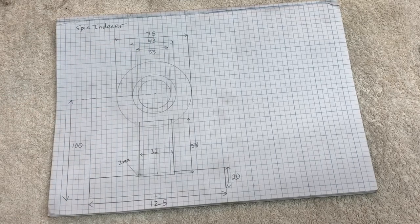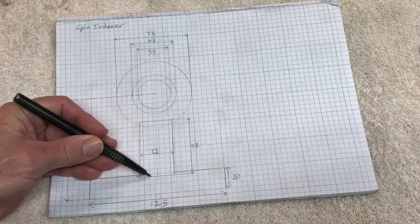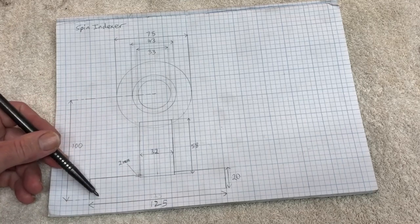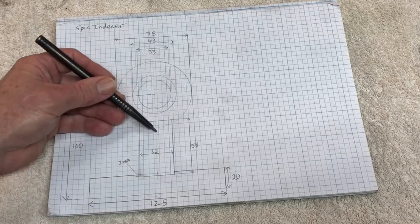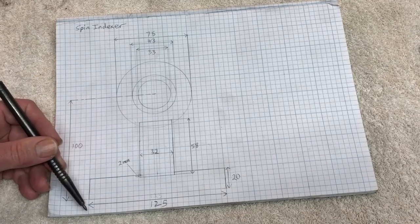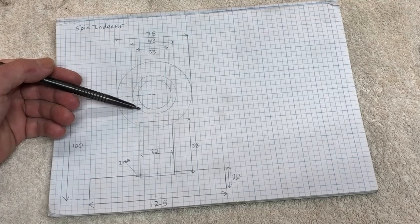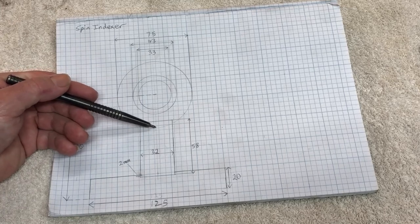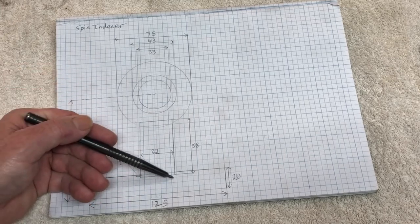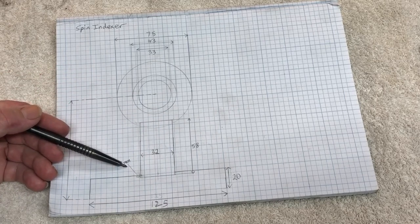I'm not sure if you can see it in this drawing, but I've recessed down here 2 or 3 millimeters as well. So I plan to mill this up in the milling machine, and I'll put a little recess in this plate at the bottom, and then this pedestal can fit into it so that I know it's nice and square and straight up and down. And similar to at the top here as well for the round part, I'll cut a recess into here so that it can fit in there. And I was just planning on putting some bolts up here and bolting it all together as opposed to welding it. But let's see how that goes. Maybe you might have a change of mind later on.